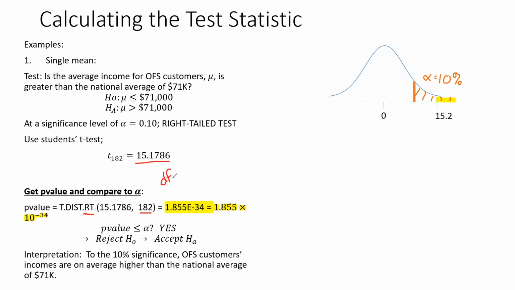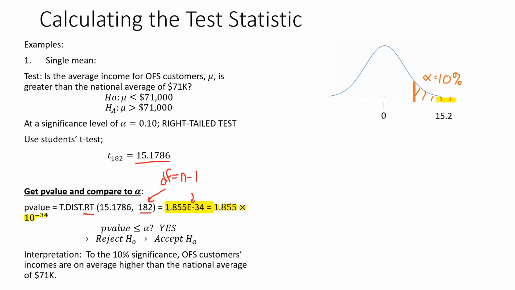And that is in the flow chart, and I think we've talked about it a bunch. So that's the 183 minus 1. And what we get out of that, I highlighted this to make sure I go over it with you. Excel gives you scientific notation: it gives you the value with one number and then the decimals, and it has this E, that's how you know you're getting an answer in scientific notation. Then it has a number after it, and what it means is that this E negative 34 means times 10 raised to the negative 34th power.